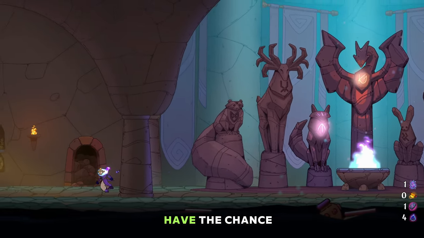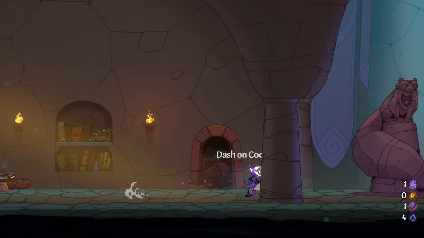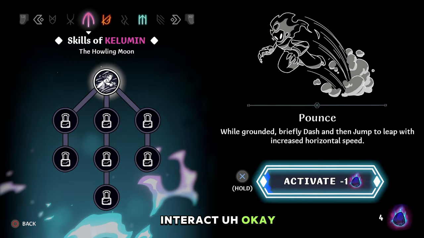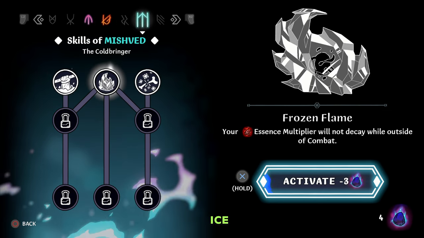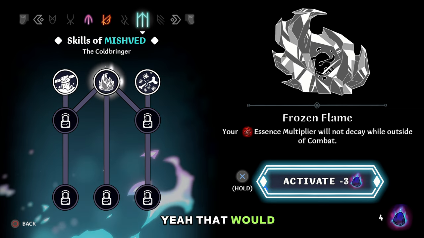But now at least we have the chance to see what else we have here. Interact. Okay, so here we have the different, what are those? Ghosts, souls. So what do we have on ice? Always endure a killing blow with one health if your health was at least 10% prior. Yeah, that would have helped.